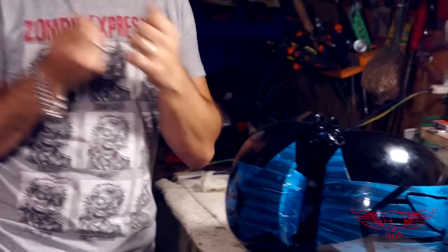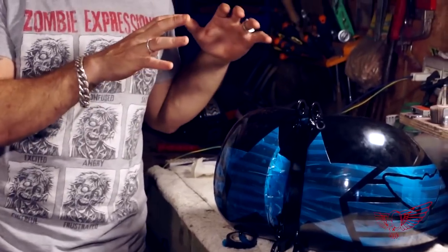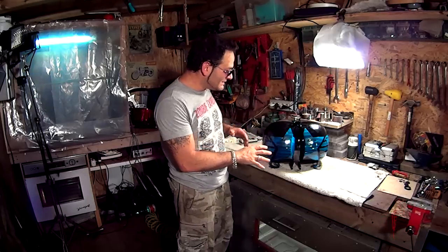But let's be serious for a moment. Now we have to wash the tank again to remove all the oils from the hands and whatever debris stuck to the tank while working on it, and we're going to apply the second coating of paint. Before starting the process I would like to give you a little technical detail. If the object you're about to powder coat has a dent or a big scrape on it, you cannot use bond, body filler, or regular lead to fix it, because all of these materials will melt in the oven at curing temperature.